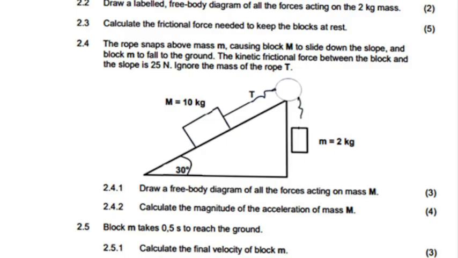Reason being, my height has not changed. Because my height has not changed, it won't affect my final velocity because it's still being dropped from the same height. Even though the mass has changed, it's still being dropped from the same height. And because it's dropped from the same height, it remains the same.